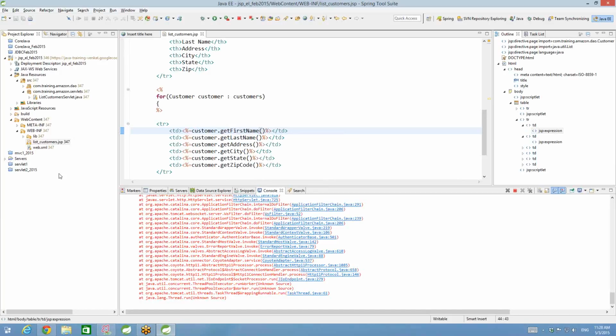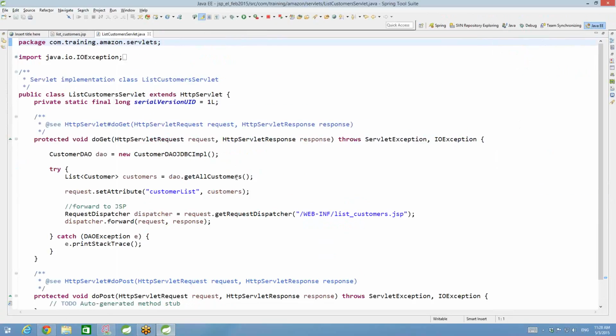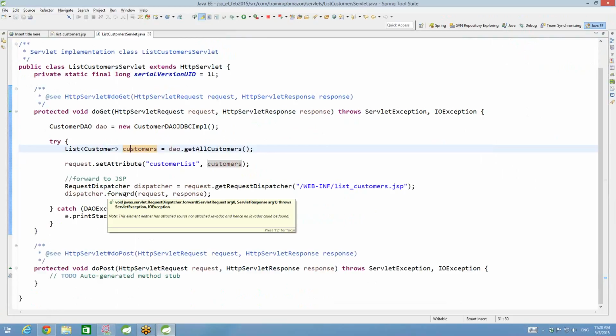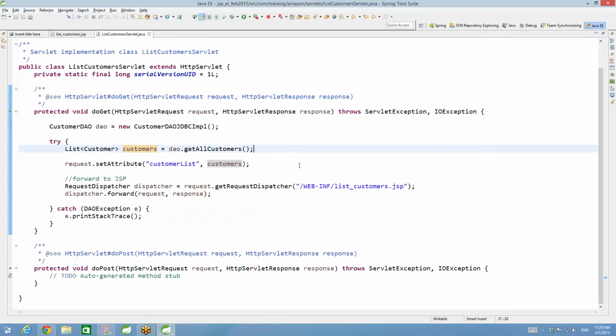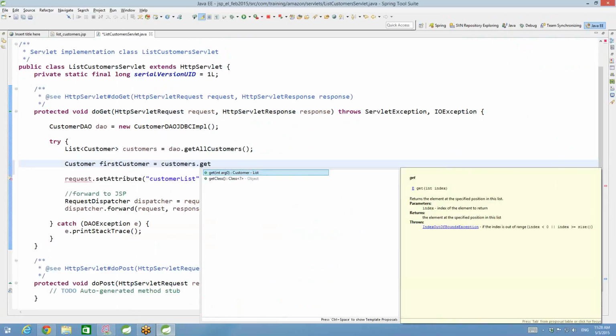Let's say at the time of list customers, if somebody calls list customers, we're going to the DAO and getting it. Now, I just want to show you guys how this works, right? I want to take the first customer. Customer first customer equal to customers dot get of 0, right?